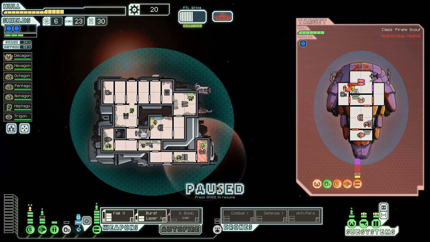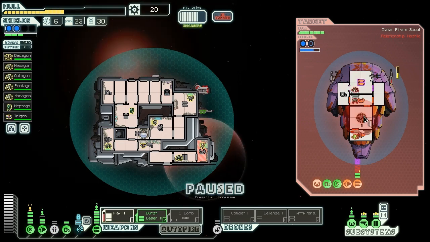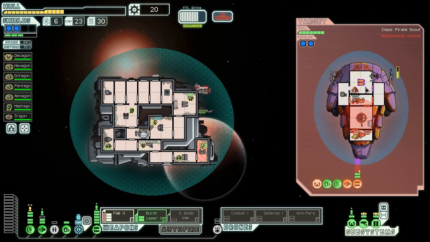Fantastic. Shields are also low, which is good, so we'll be able to get a drone in there soon if we want. For now, I'm just experimenting with our lovely newly activated weapons, but this is still pretty cool. Alright, let's get that Flak in there, and then we'll burst laser them again. This would actually be pretty good with the beam drone, probably.